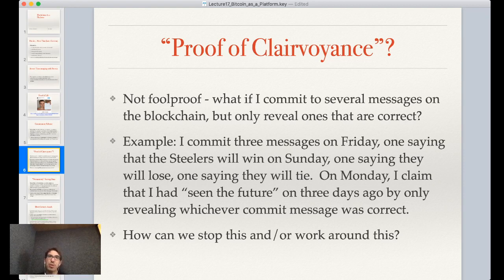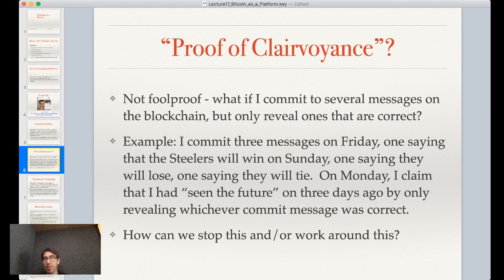Something you could use it to do is to prove that you are, in fact, clairvoyant. So let's say on Friday, the Steelers football team are playing on Sunday, and on Friday, I post 3 messages to the blockchain. One says they'll lose, one says they'll win, one says they'll tie.